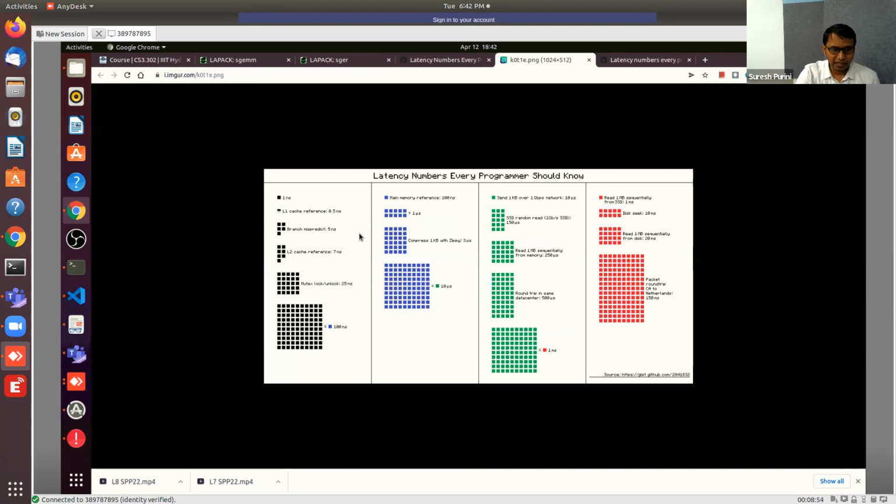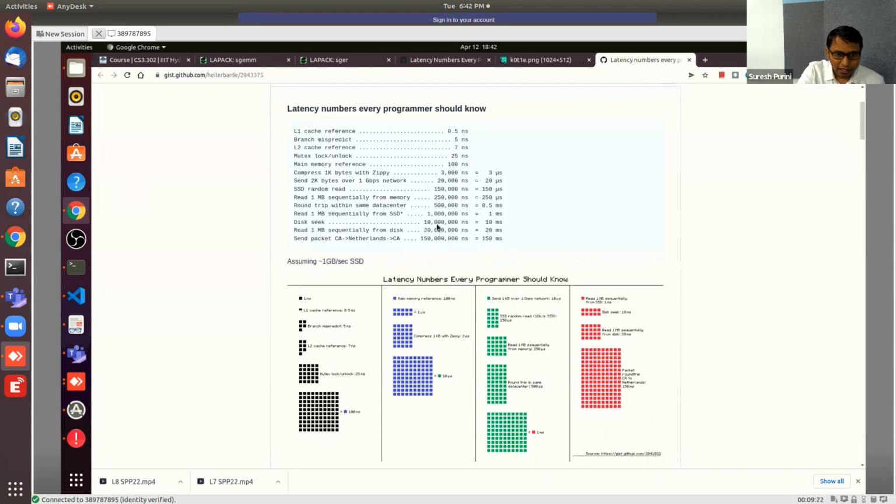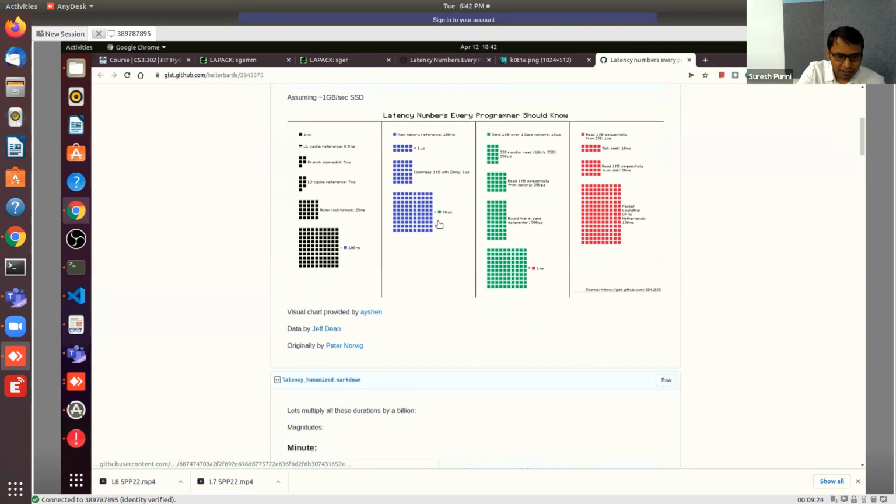If you see here, on the top you have 1 nanosecond, which is an L1 cache access time, and in the bottom we have 100 nanoseconds, which is a main memory access time. So please keep that in your memory or ready reference.